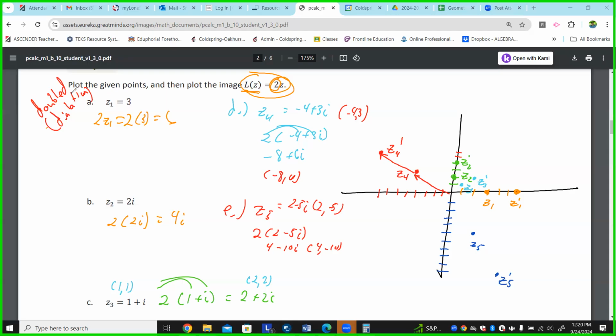What happens then if I multiply by an imaginary number rather than just a real number? Play around with it. IZ is the same thing as 2Z. What do we do with 2Z? So what are you going to do with the I? It's just a 1I, yeah. What does the Z represent? What did the Z represent on what we just did? It was telling you that for each one of these Z values, that's what you're going to do to it.